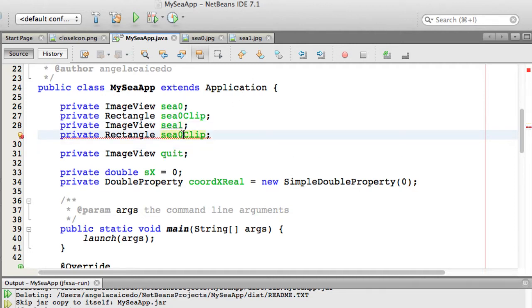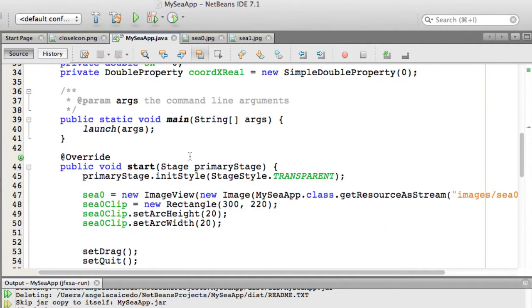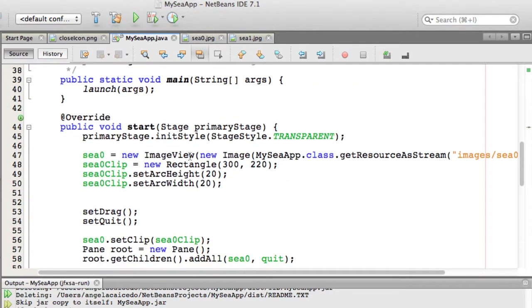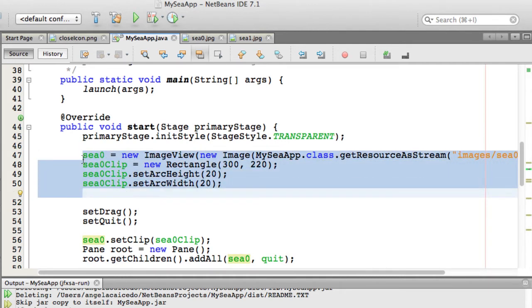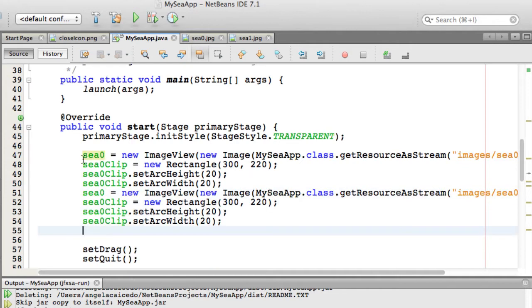We also have the same clipping area for C1 because it's exactly the same situation, a long image. We don't want to see all of that. So we're just copying and pasting this information.